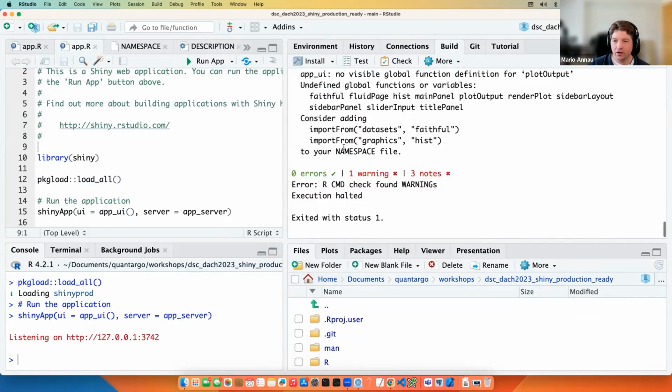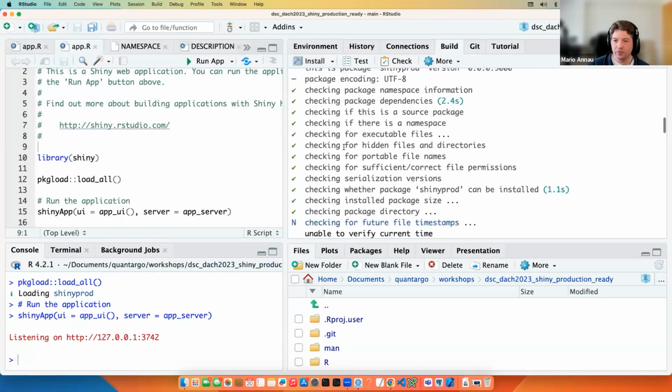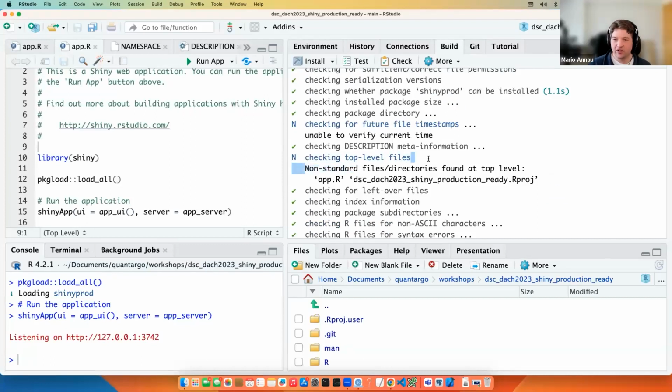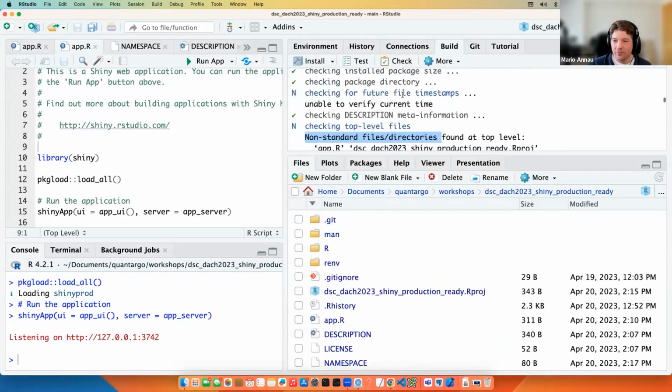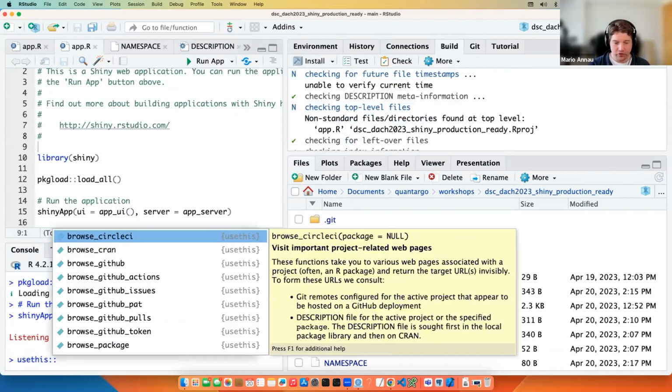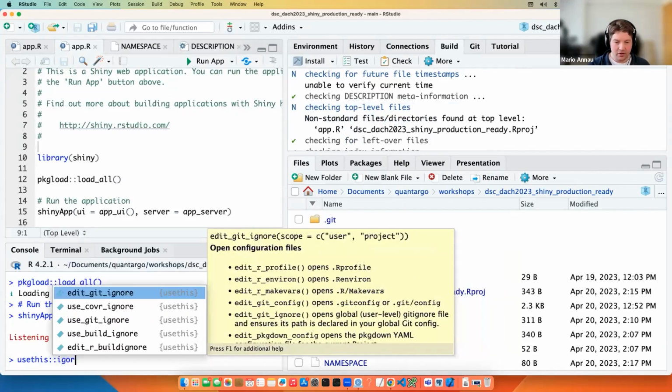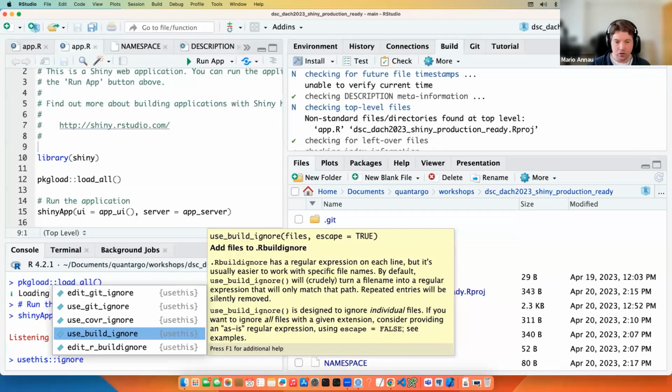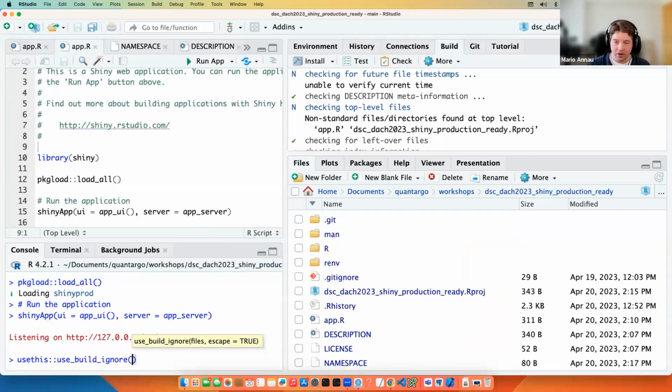So, okay, I'm going from top down. It gives me non-standard files and directories found at the top level. So for some reason, the project folder is also compiled into the package. So again, here I can use build ignore. This tells the R command build step to not include specific files.